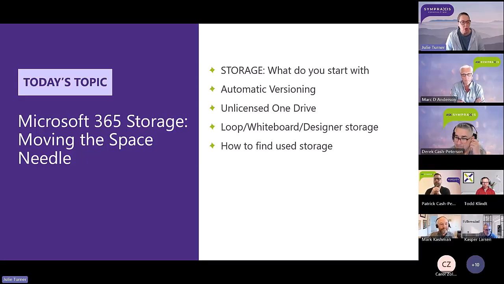So storage, what do you start with in your tenant? And then we'll talk about automatic versioning. We'll do a recap on unlicensed OneDrive, which we did an Ask and Praxis session about a few months ago at this point. We will talk about Loop, Whiteboard, and Designer storage, because that's a little, oh, I didn't know that was the case type of thing. And then how to find and use storage. We're saving Todd for the last to talk about PowerShell and how to find and use storage. All right, let's move on.